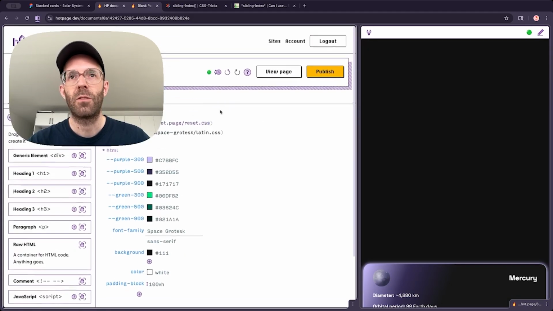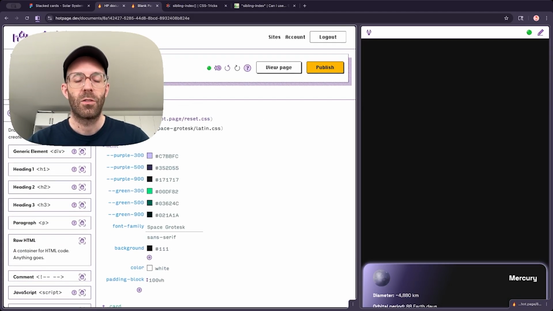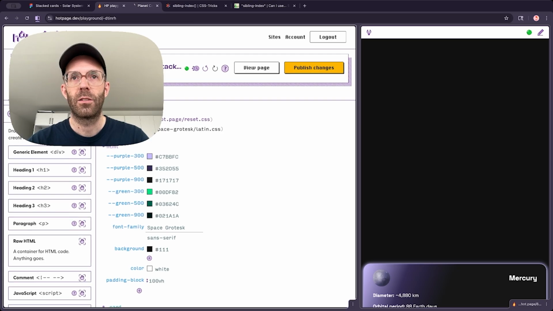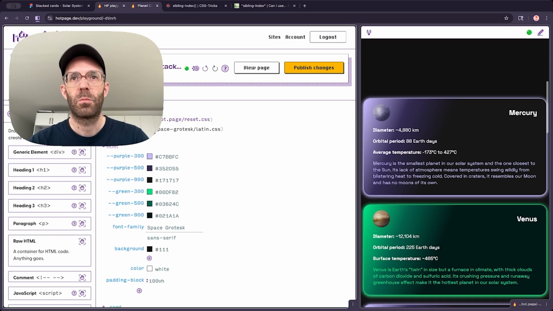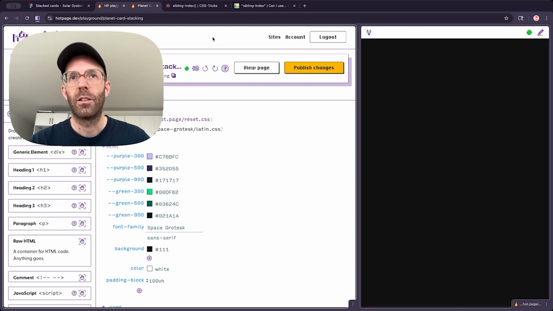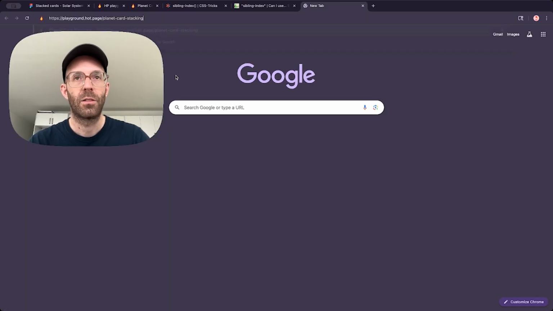So I'm going to save this page to planet card stacking, and there it is. If you want to see it, go to this page, playground.hot.page, planet card stacking.